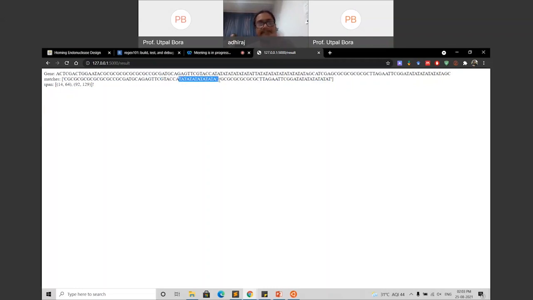This is the first site, so suppose you have found a new endonuclease, then you know that this site is the first one. And how do we know from where to where that matches? That is from 14 to 16. That means in the sequence that we entered, from 14 to 16, this whole match comes up. The same way for the next signature, this CGCCG, this thing comes from 92 to 129. So now we have developed something where we can give the input and the computer will understand, see if that sequence is over there, and give us an output.